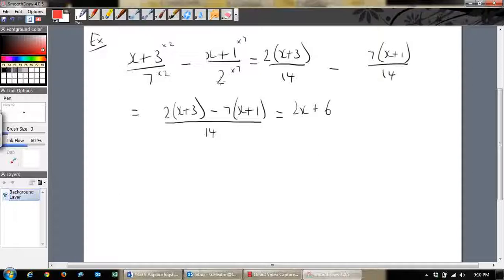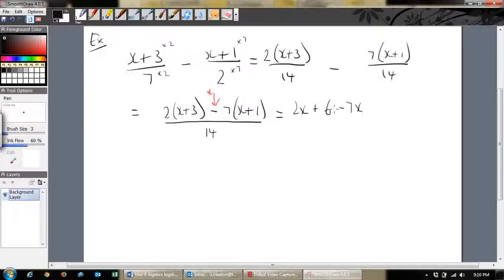Expand this out and do not forget this negative, okay? Do not forget, that's your little asterisk for this question. Lots of people will forget about that negative and stuff everything up. This is not 7, it's negative 7. Be really careful here.